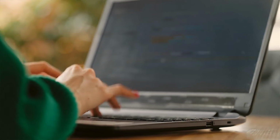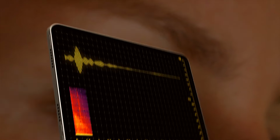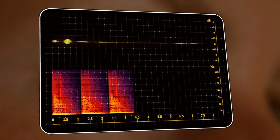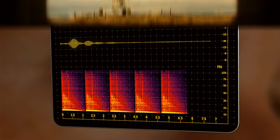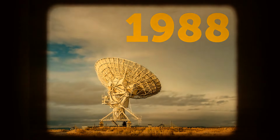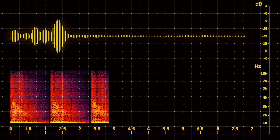To figure it out, Natasha went back to the old radio data from that area. As they dug deeper, they realized that these signals aren't anything new. They've been beaming towards Earth for 35 years. Back in 1988, Indian and American telescopes had caught them, but they got buried under tons of other data.